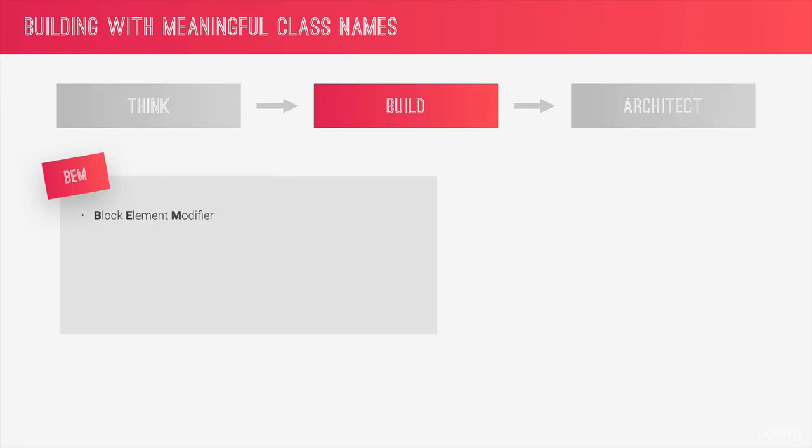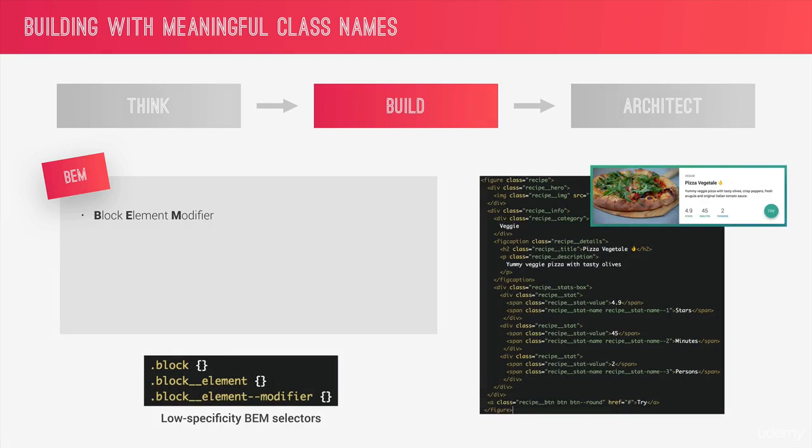So, BEM stands for block, element, modifier. And this is how class names usually look like using the BEM methodology. So, if you've ever seen code that looks like this example here, now you know that it uses the BEM system. So first, in BEM, a block is a standalone component that is meaningful on its own. And what this means is that the components we defined in the last slide are the blocks in BEM. In this example, the recipe is a block and also the button, because both of them are standalone components that can be reused anywhere in the project.